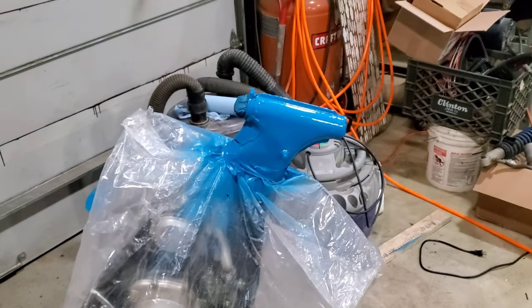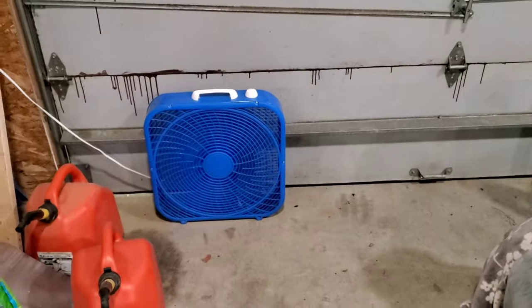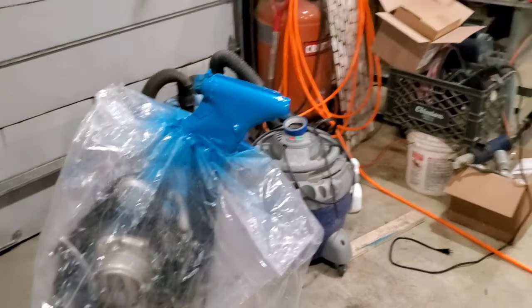For upstate New York, it is hot. I got my fan going. Need to get some AC out in the shop.